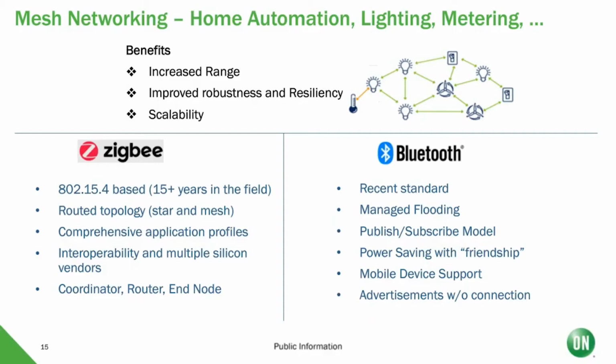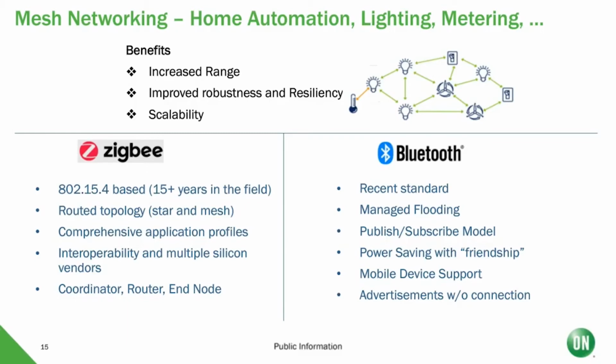There are lots of companies that have devices that are interoperable, that work within a ZigBee network. And from a node standpoint, typical ZigBee networks consist of coordinators, routers, and end nodes. So ZigBee has been around, and we do see usage of ZigBee in industrial settings, and it does make use of this sort of routing where a message from point A to point B takes a particular route, and if something goes down in between, the routes are updated, and that's how you get resiliency within a ZigBee network.